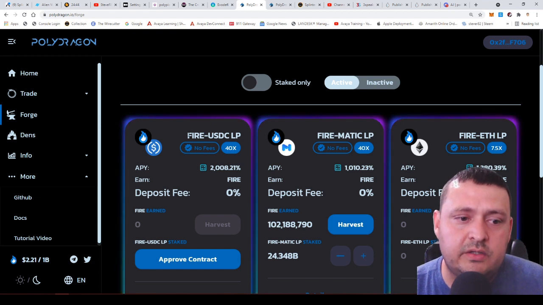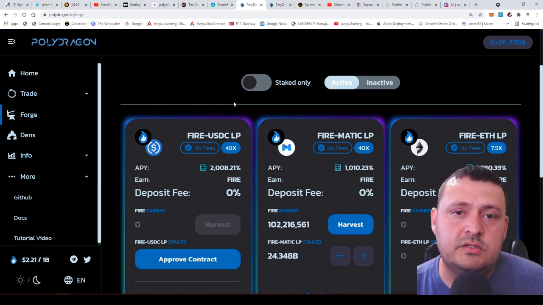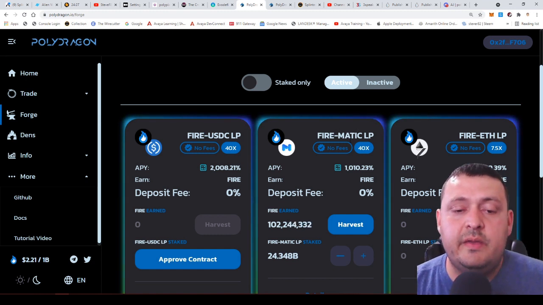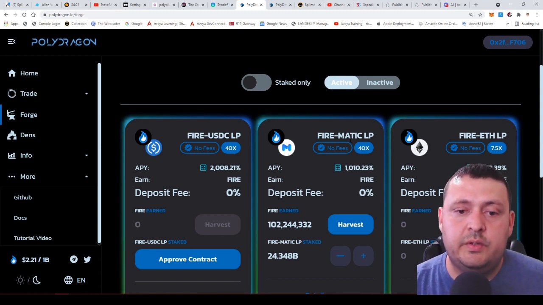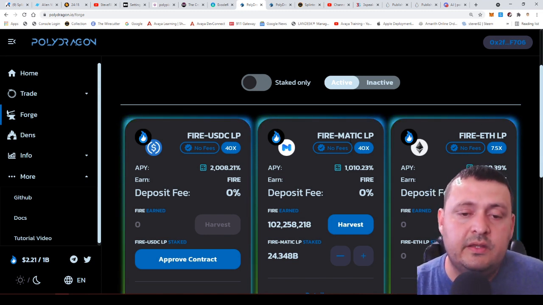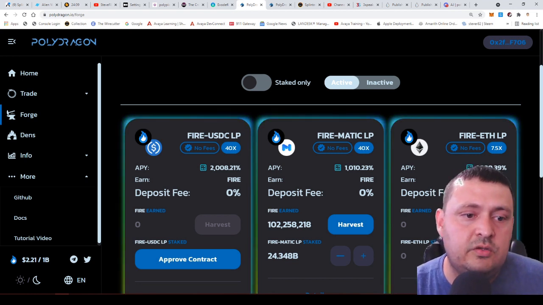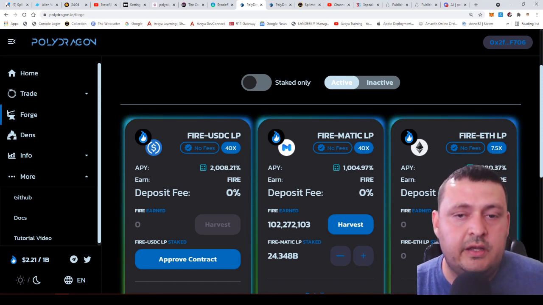I used to like the one-sided token to USDC, but then when the token goes down in price, it really, really hurts. Your dollars disappear, and if the token doesn't pan out and goes to zero, all of your money disappears. I have a feeling that when you pair it up with the main token on the chain, if the main token on the chain goes up, it's a way for you to get more of the other token, and it's a way for your overall liquidity to grow. And even if the token goes down quite a bit, if your Matic holds its level or goes up a little bit, I can get a little bit of value back. But I'd like some comments on that, and let me know which one of these you would prefer. There's also an interesting one here where you can do Fire with Ethereum.